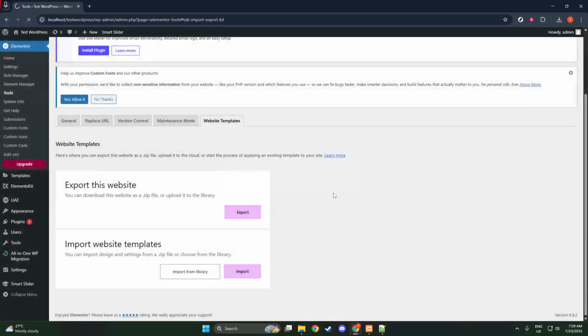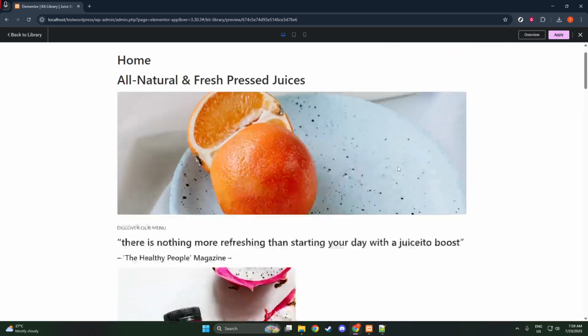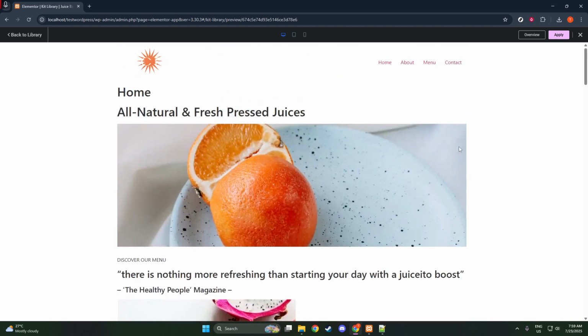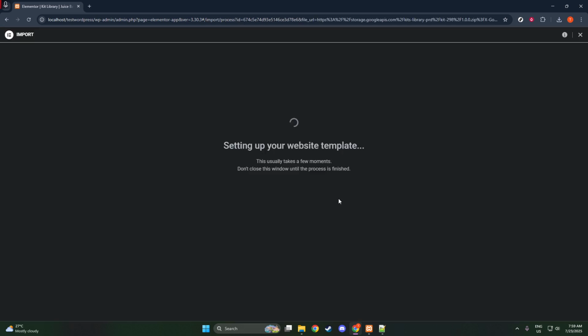Now, head over to the Pages section to edit any of the pages included in your import. This is where you can add your personal touch, adjusting content, colors, and layouts to make the design uniquely yours. Finally, keep in mind that all imported templates will appear under Templates in the Saved Templates section, while any pro parts will be stored within the theme builder. This organization helps keep everything tidy and easily accessible whenever you need to make adjustments or additions.